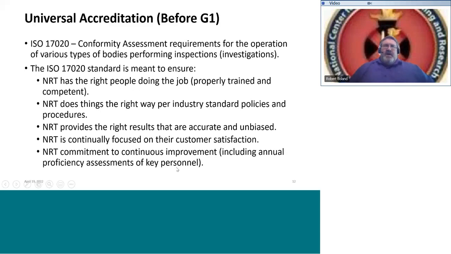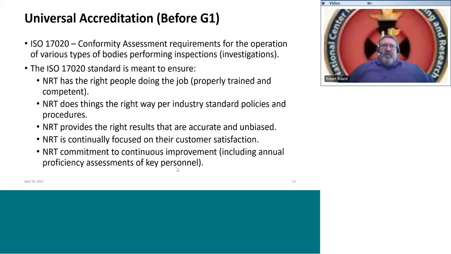So the standard, ISO 17020, for those of you who are not familiar, is the conformity assessment requirements for the operation of various types of bodies performing inspections, and in the case of the standard, inspections equates to investigations. That standard is meant to ensure, whatever body is being accredited, that they have the right people doing the job. That means properly trained and competent.